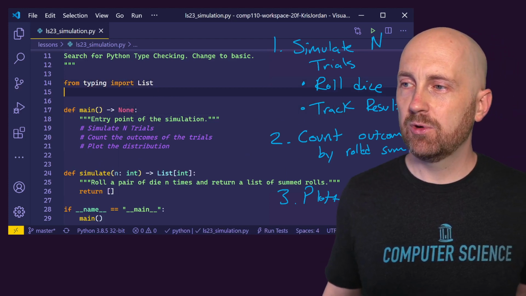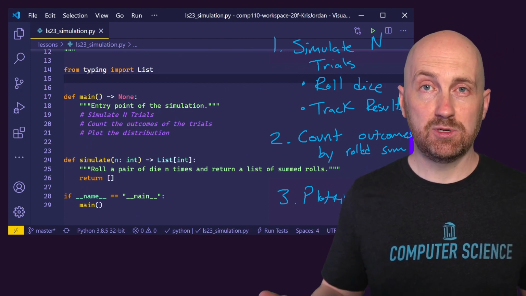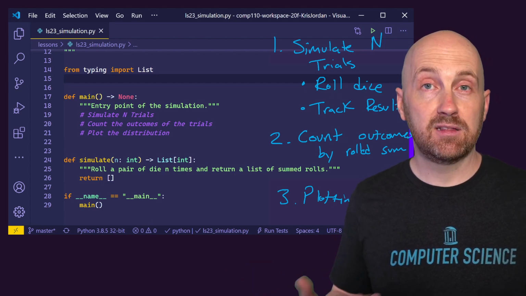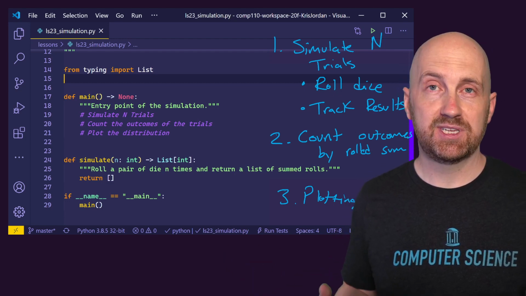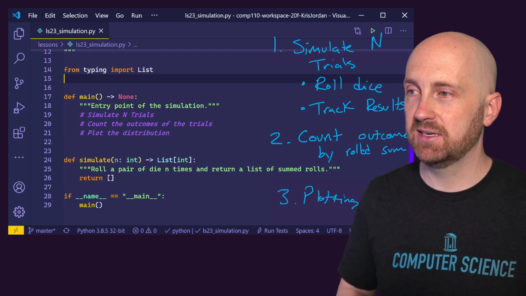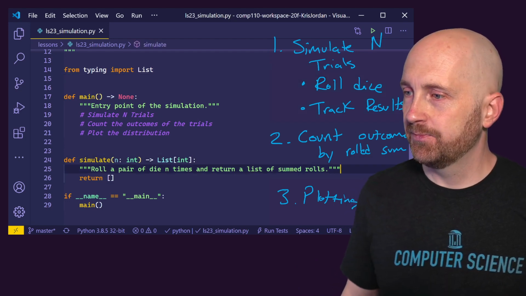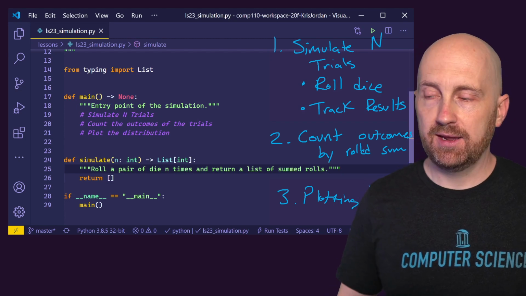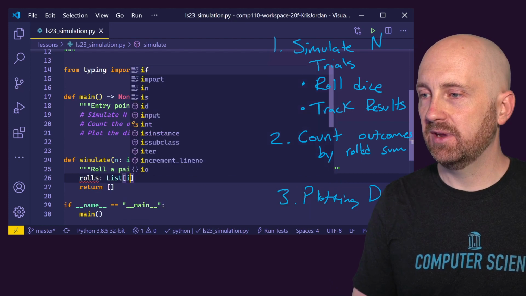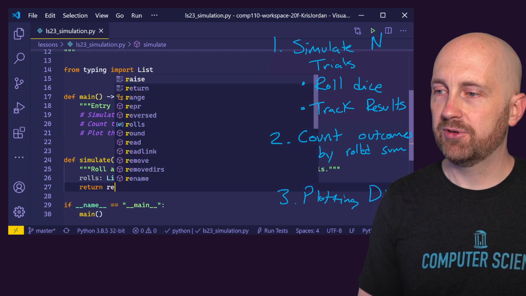Okay. And we're using static types here, such as list. And list is a sequence type, meaning we're going to be able to store many different values in it. And list we know is a mutable type, meaning after we set up a list, we'll be able to continue adding more items to it, and we can change its contents. It's not fixed like an immutable sequence is. And so we may as well go ahead and keep track of our data here. So maybe our rolls is a list of int, and it's the empty list. Right? And we'll return rolls.